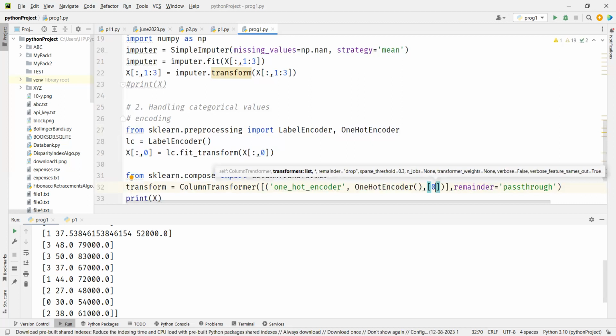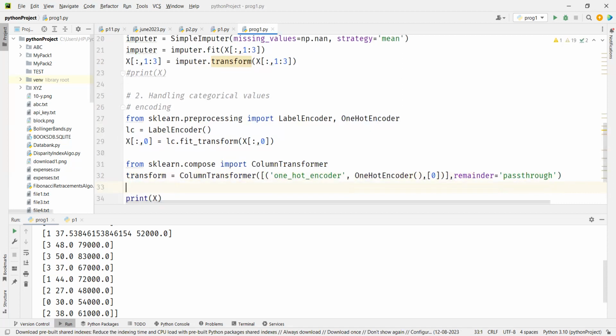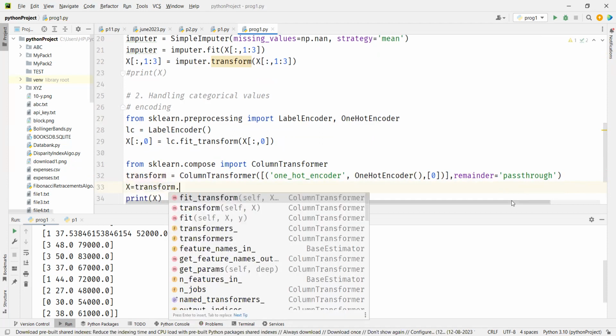Now we need to transform our X column. Capital X is what we are using so far. Capital X equal to the transform object name dot fit_transform.